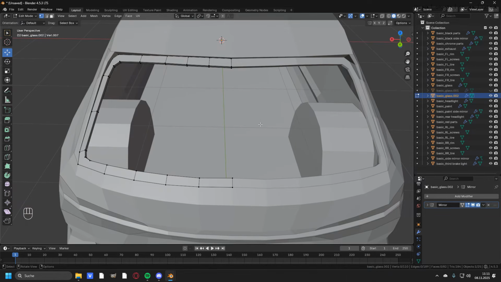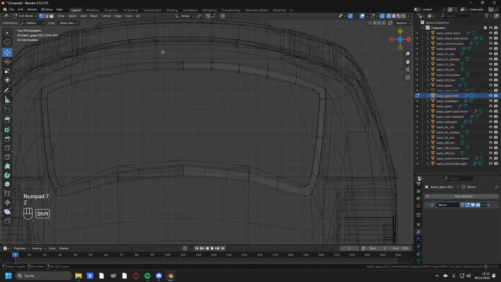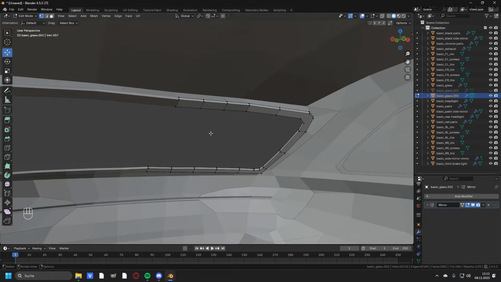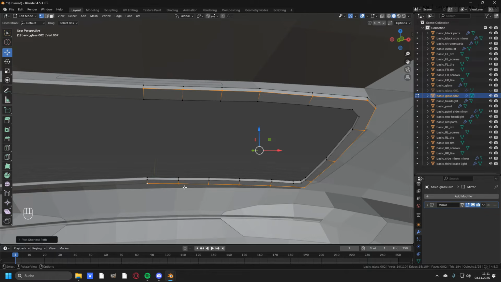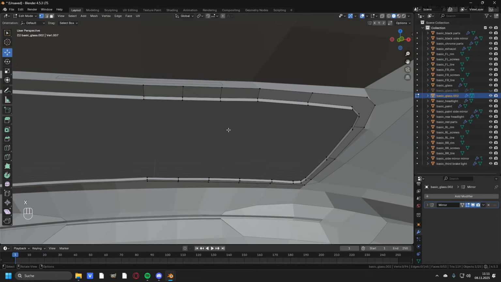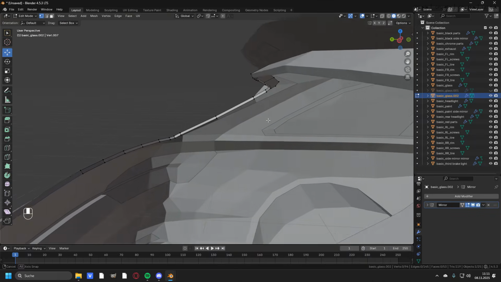So what we need to do is to go to the top view, go into the wireframe mode, select all of these vertices and move them a little bit to the right side to fix the issue with the face clipping. And then from the inside, you can select all of the outline vertices and press X and delete the vertices so that you do not have any unnecessary vertices.